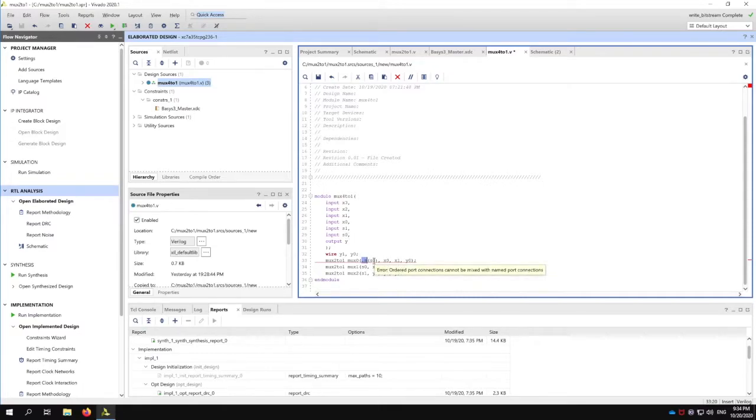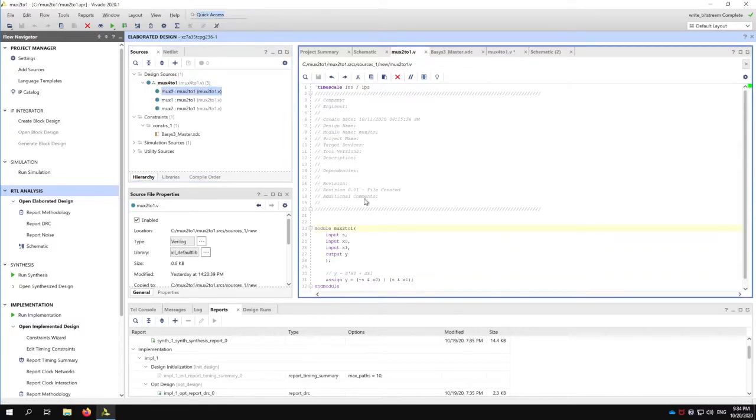And that is the name of the signal that I want to be mapped to signal X that's inside the 2-to-1 MUX. That's a port of the 2-to-1 MUX. So over here, I'm going to pass it, and I can't remember, it was X0, right? This relies on me knowing the names of the ports, whereas the other way relied on me knowing the order of the ports. So implicit instantiation relies on me knowing the order in which the ports are declared in the module I'm instantiating, and explicit instantiation relies on me knowing their names only.